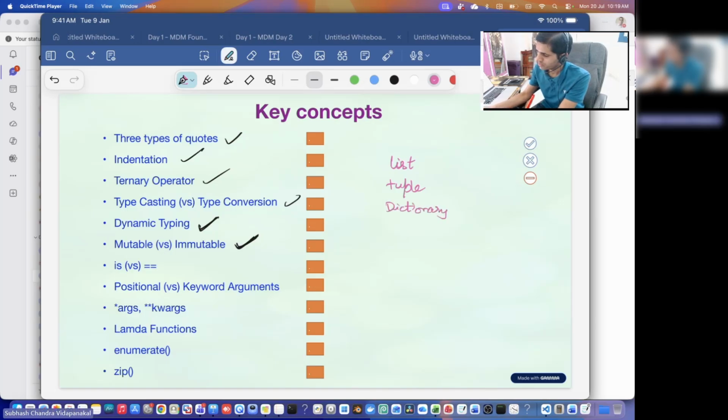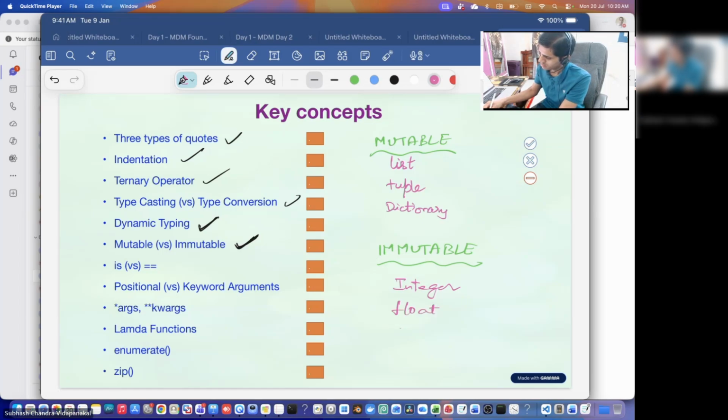These are mutable. And immutable: integer, float, and the remaining things.